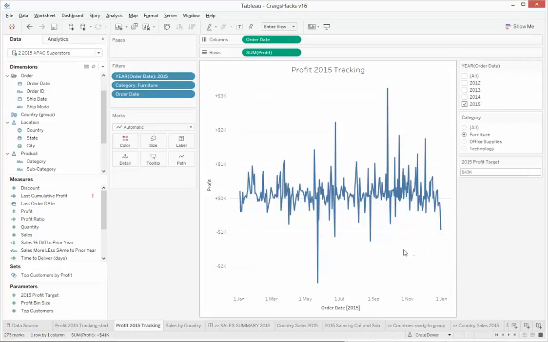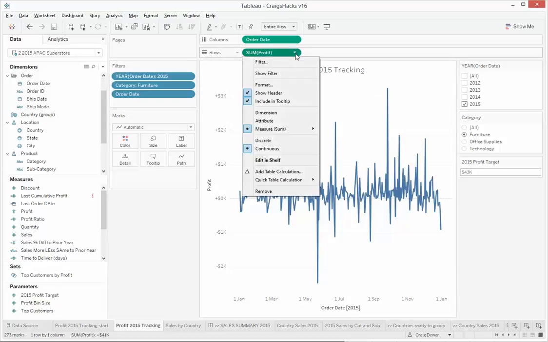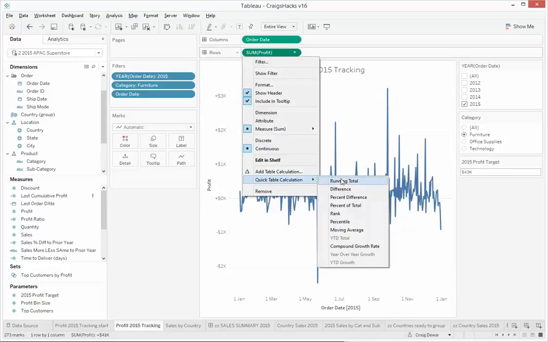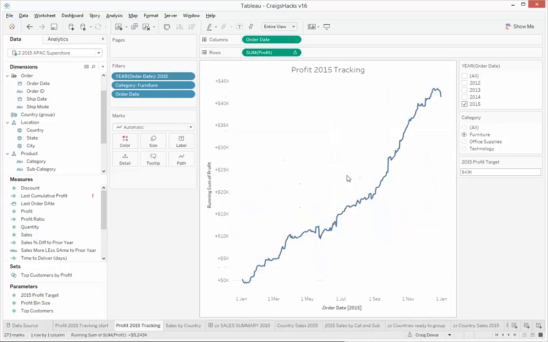So what we have here is profit over time for our furniture in 2015 in good old APAC Superstore. We're going to show how that profit is accumulating over the year, so we're just going to add a table calc to do a running total. The next thing we're going to do is see how this total is going against target.